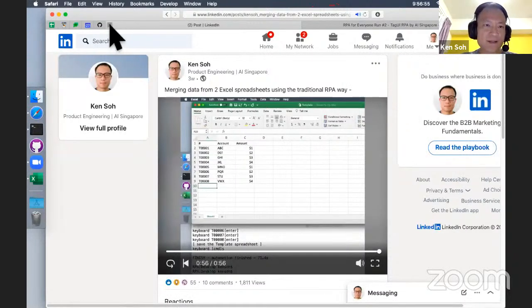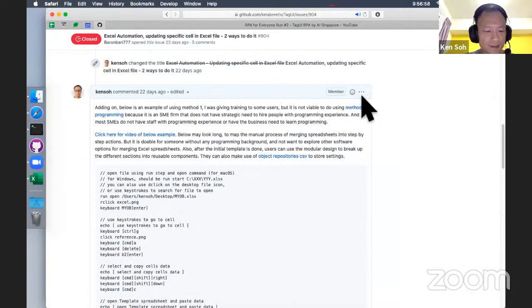So this is an example with Excel. And incidentally, when I talk about Python, TagUI, I did a personal project called RPA for Python. So when you pip install RPA, you will automatically install a Python package. And then the Python package exposes all the RPA functionality of TagUI to the Python user. So, that's also an option if you are coming from Python background. Otherwise, TagUI would be something more easier to use.